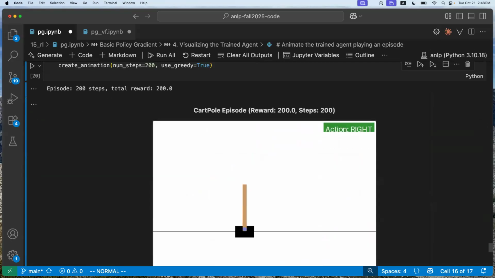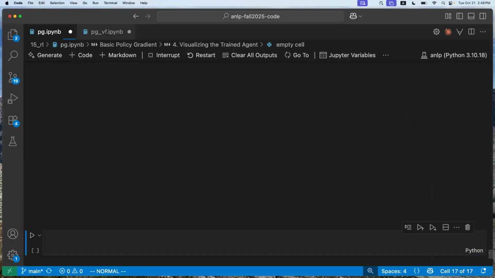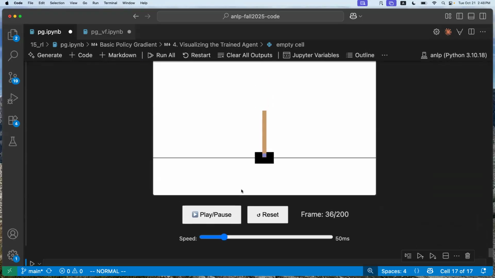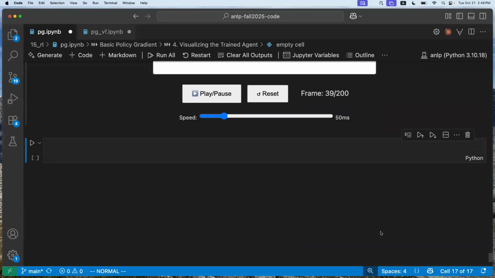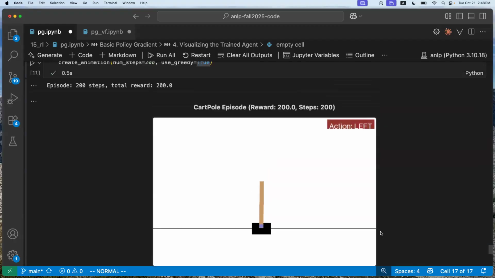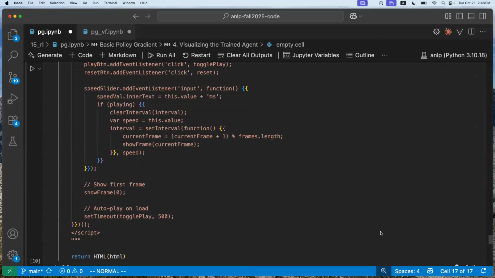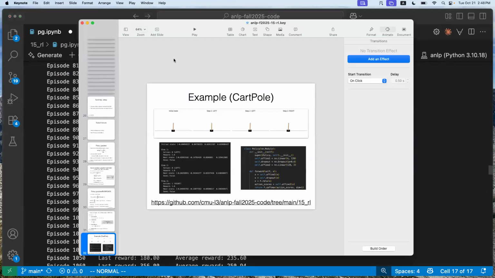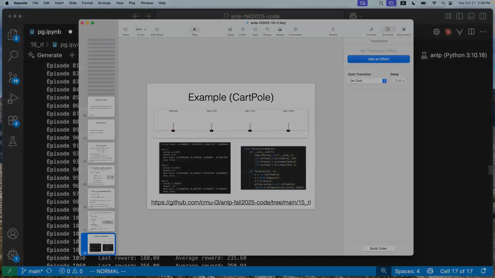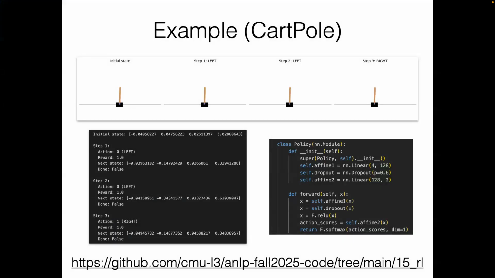Then you can visualize it, and this should be the actual visualization. You can see it's pretty good. So it's taking all these actions shown here. Okay, so that's the really basic policy gradient. And hopefully I convinced you that at its core, it's fairly simple. But if you follow all the arguments, it's one way of solving this reinforcement learning problem.